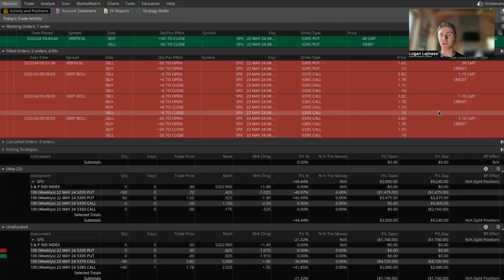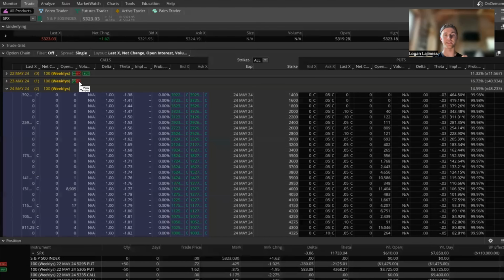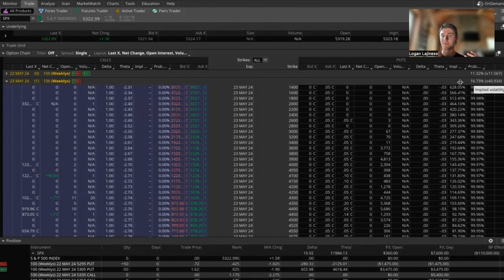You have to pick a contract size that doesn't make you emotional. You have to really focus on how you're positioning yourself in the market. You can't just say, oh, a contract's out of the money, so I'm going to put that on because it's out of the money. Even same with me, right? When I rolled these 5370s up, I'm totally aware that I'm within the expected move now, right? So if I take a look at this 1 DTE expected move, well, it's 40, right? 40 points in a VIX that's this low is massive.